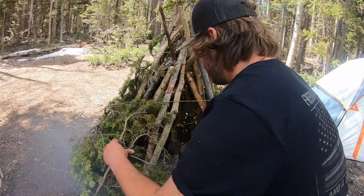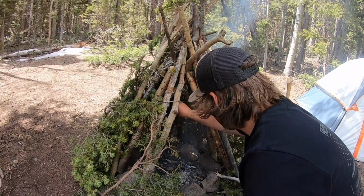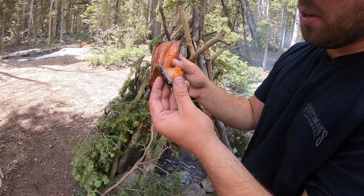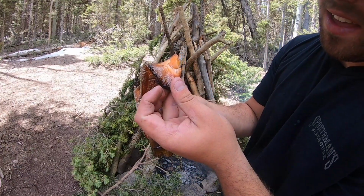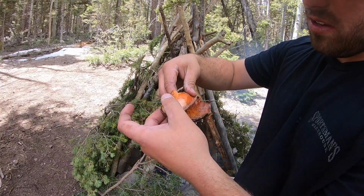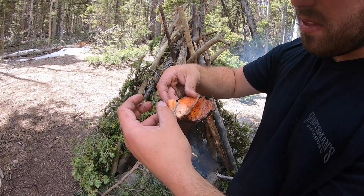See what we got in here. Whew. Oh yeah. Pull them off. Look at that. So here's this one. This is the smaller one. And I'm just bending it back like this. And look at that. That looks good to me. This part's a little thicker, so I don't know if it'll be cooked on this side. No, looks good. Looks pretty good.